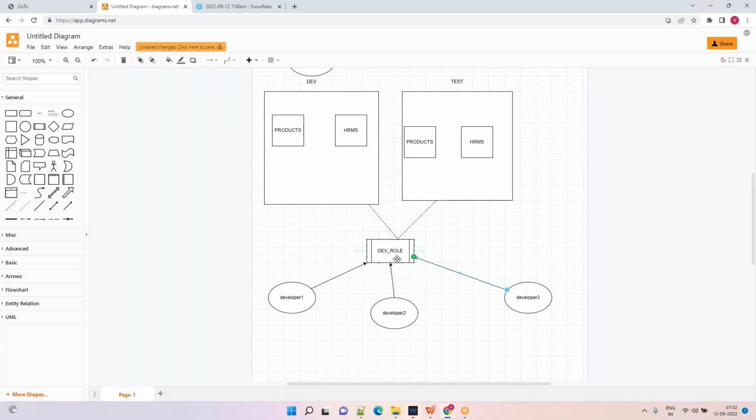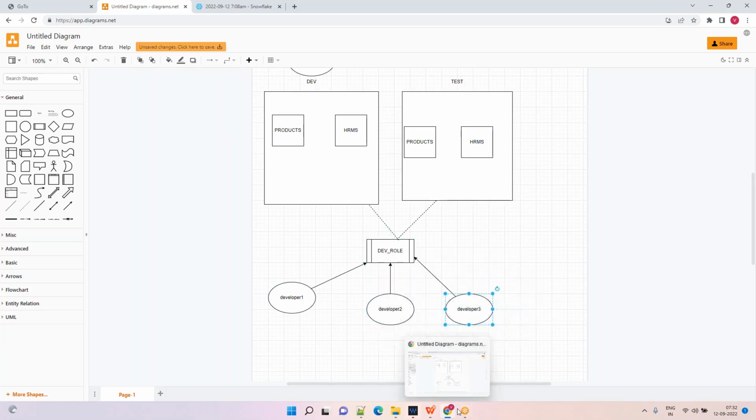Okay, so this is a role. It is like when you're joining, let's say, as a data engineer, you have some set of roles and responsibilities. Let's say you're joining as a data scientist, you have another set of roles and responsibilities. Same thing like that. So always a user is assigned a role here. So this is your user and role here.